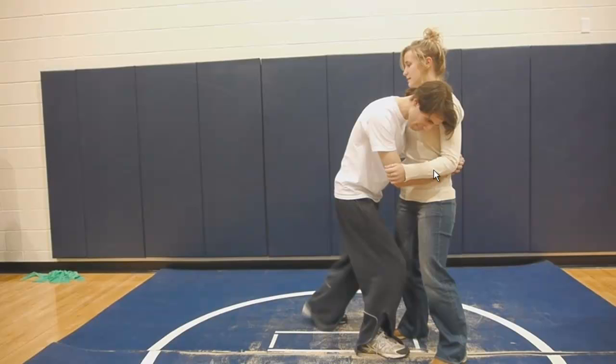He's pinned his head to the chest and clasped the hands. On this variation of double underhooks, the hands are low to the hips for leverage — but any time you do that, you can see this little space where she could easily work the other arm in and get back to a neutral clinch, one arm in and one arm out. You have to be fast when the hands drop. Sometimes double underhooks are much higher, right underneath the armpits, giving you pretty good control. But when you drop the hands to the hips for a takedown, you've got to be quick because it creates space that can neutralize the clinch.